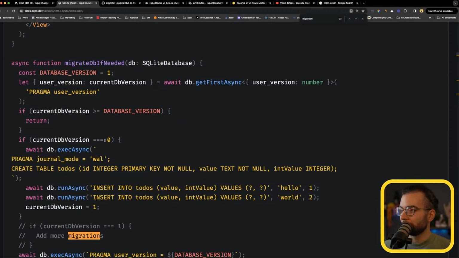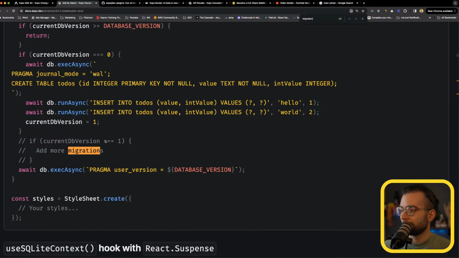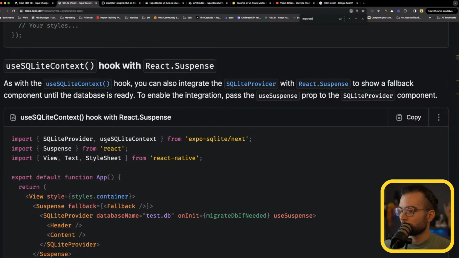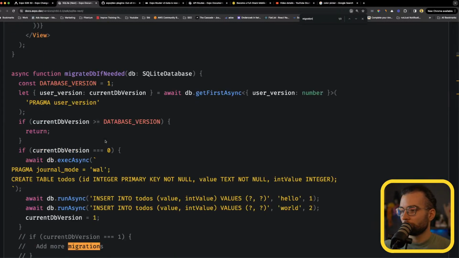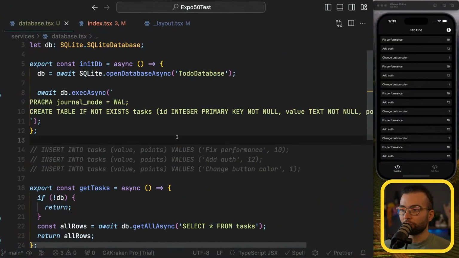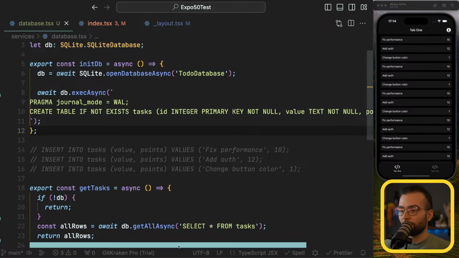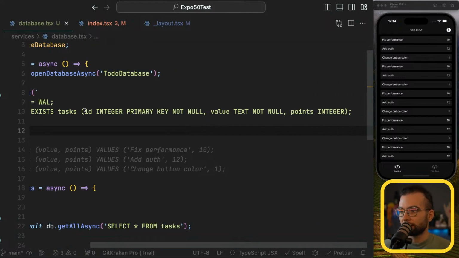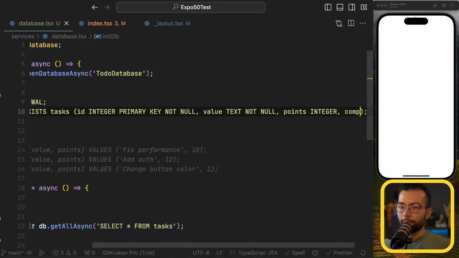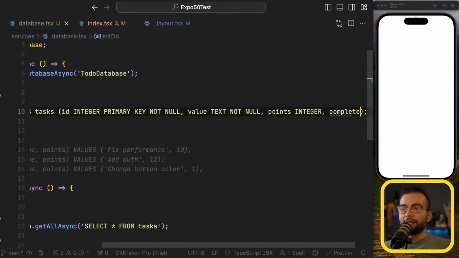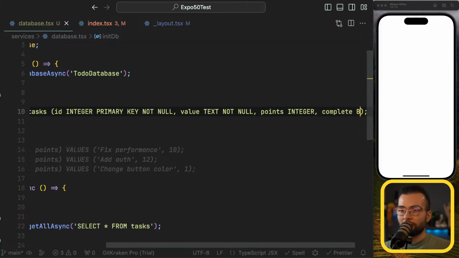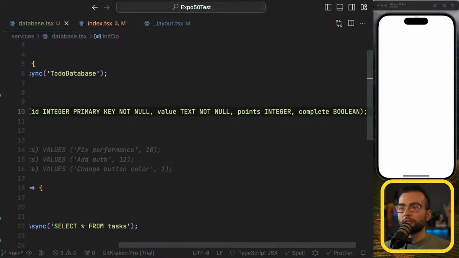Probably we're going into too much complexity. So what I'm going to do is update this thing. I'm going to say that besides the value and points and so on, it also has isComplete, or complete. It's of type boolean or bool.